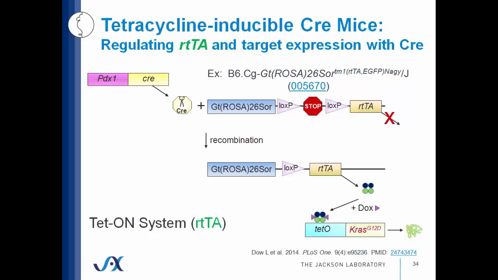And this is a system that you can use in cases where, say, the Cre is turned on earlier in pancreatic development, or the promoter driving Cre is turned on earlier, but maybe you want to turn on the cancer later. So you can have the PDX-Cre delete the stop cassette, and they express rtTA, but the rtTA won't bind until you give the mice doxycycline, because once the cell is starting to produce rtTA, it's not going to go backwards. So you can use that where, say, the timing of your promoter driving Cre and when you want to turn on the oncogene to develop tumors may differ. So you can use this sort of system to very tightly regulate when you get the tumors to start.